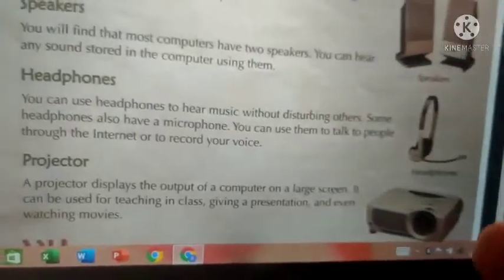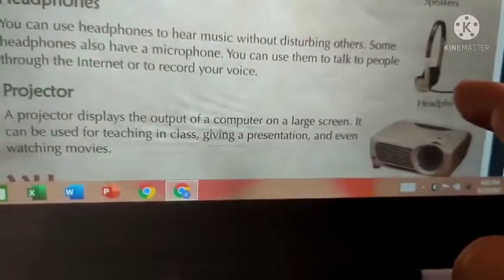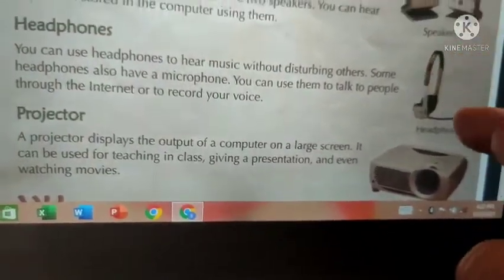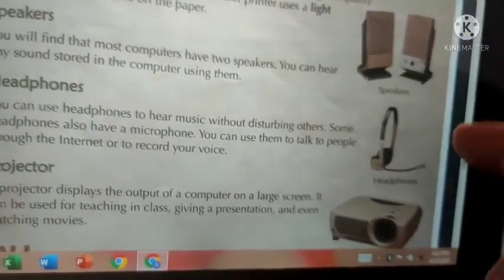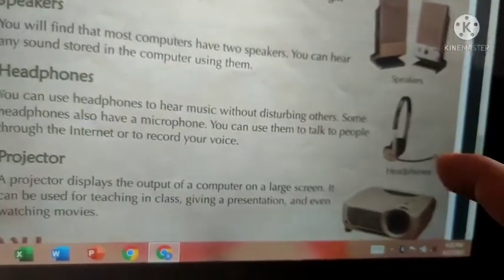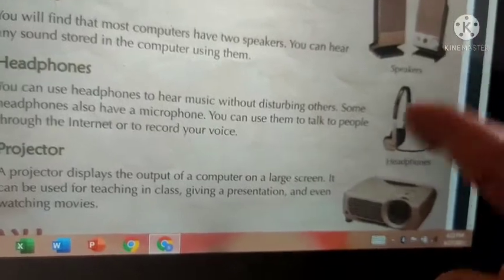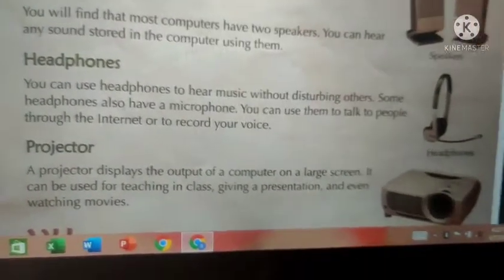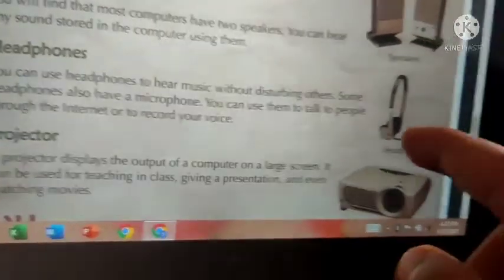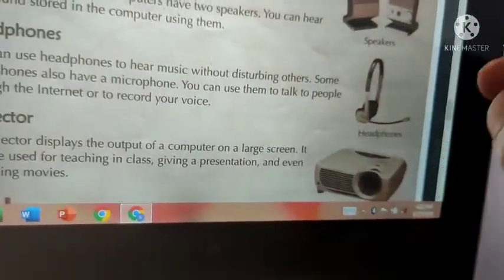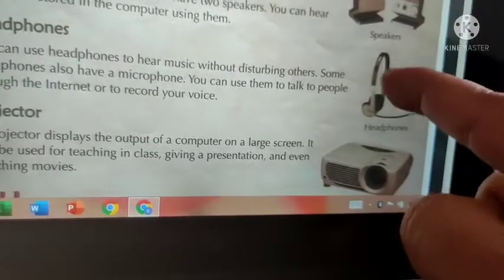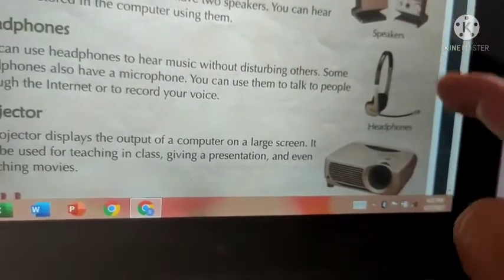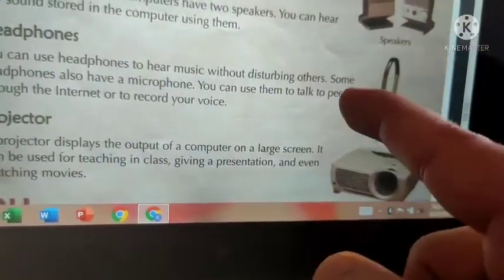Microphone, in the last class itself I told you. Don't confuse microphone with headphone, or microphone with speaker. Mic is given in the headset, but mic is an input device. Speaker is an output device. This alone you should listen to carefully. Mic is built into the headphone, but mic is an input device, headphone is an output device.